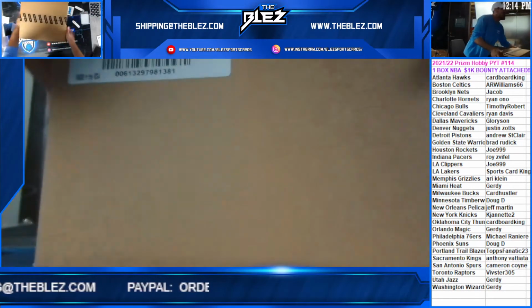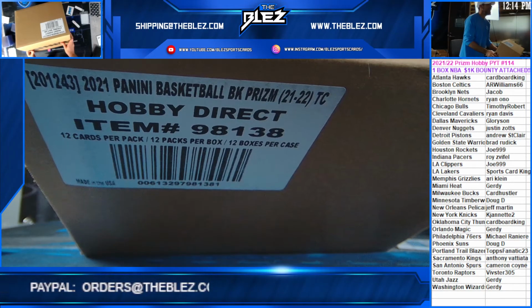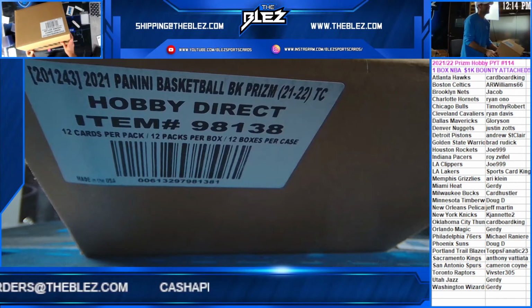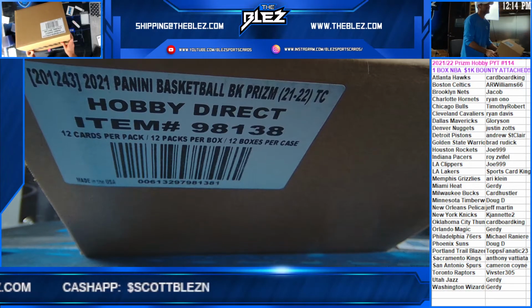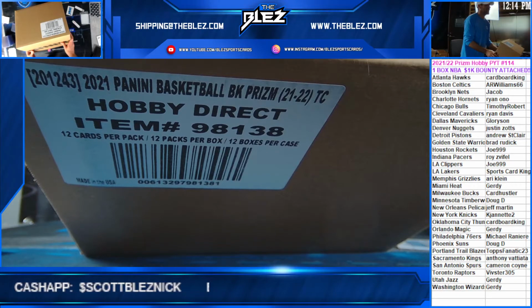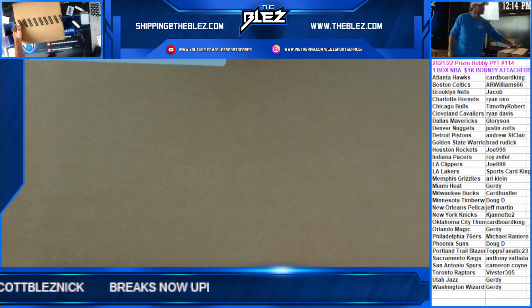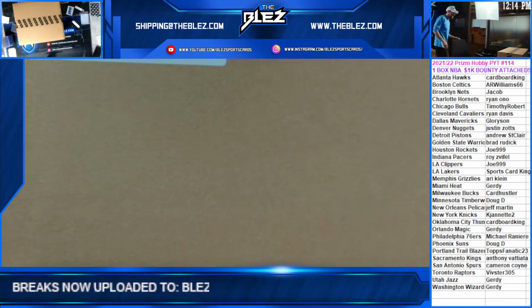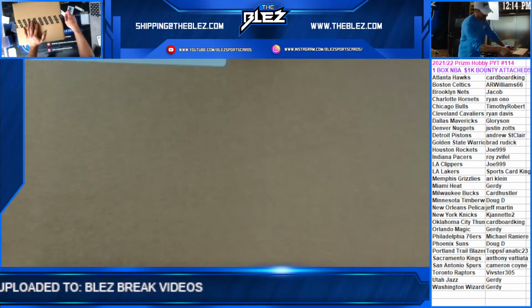Guess what I found? Uh-oh, look at what Daddy found. Daddy found some Hobby Direct. Uh-oh, SpaghettiOs. Jeff, it's still 1,000. I know, but I can't break the company.